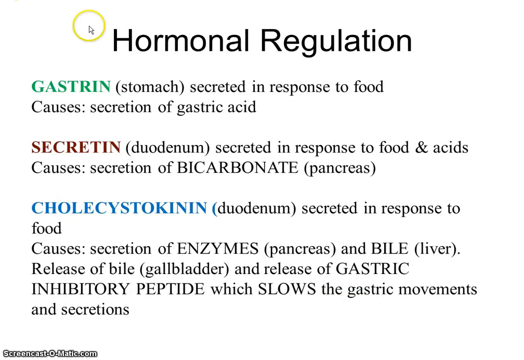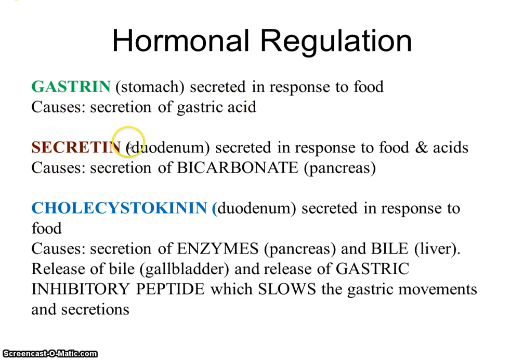Your hormonal regulations consist of these three big players: gastrin, secretin, and cholecystokinin. Gastrin, anything with gastric in it, refers to the stomach, and so it is named for that, very appropriately. Gastrin, a compound made by cells in the stomach, is secreted in response to food. Those sensors we mentioned in the previous slide are going to detect that there's food in the stomach and that there's a pH problem too. And the response to the problem is gastrin, which directs the response: secrete gastric acid.